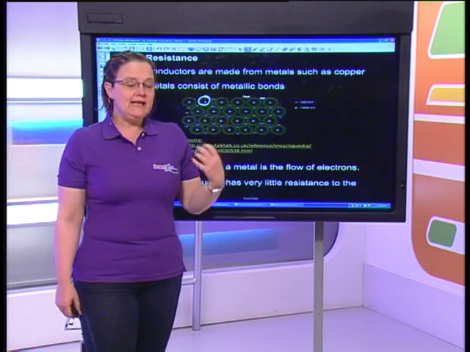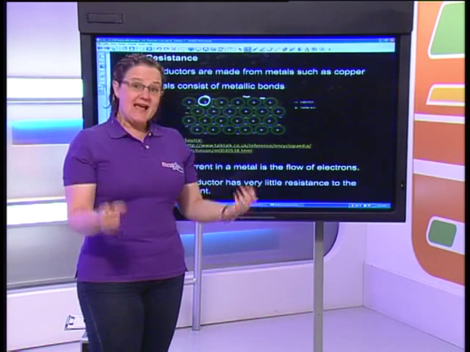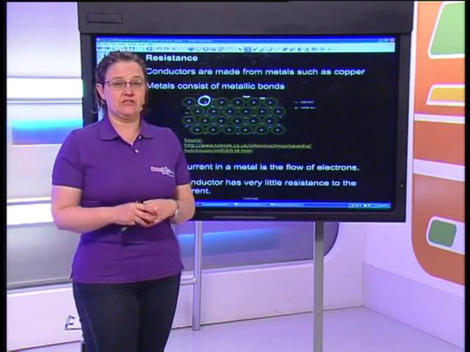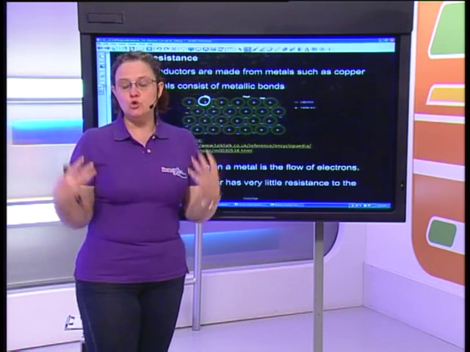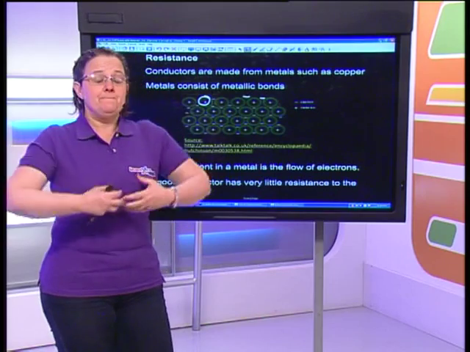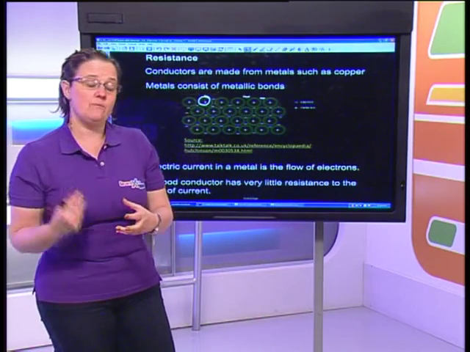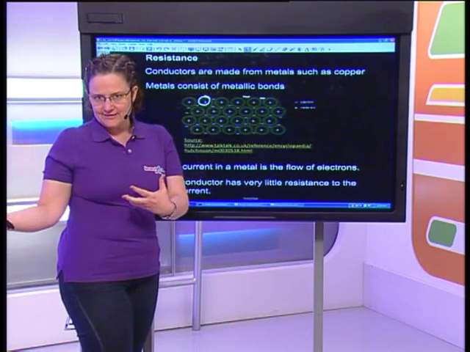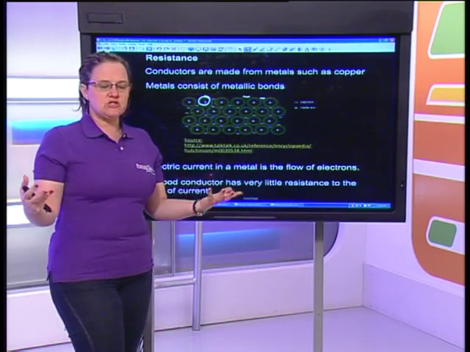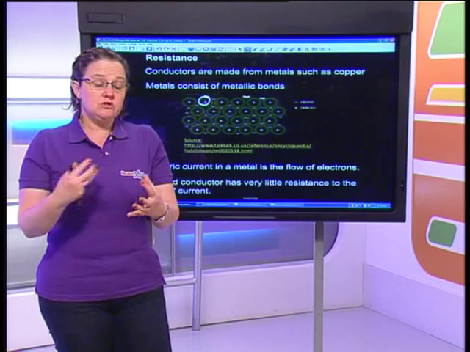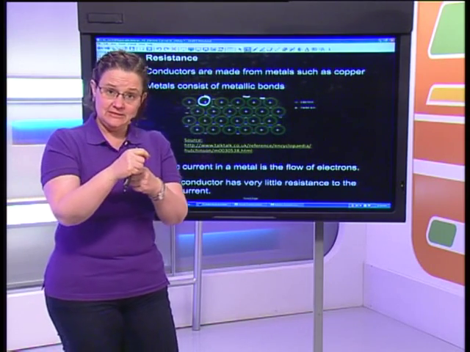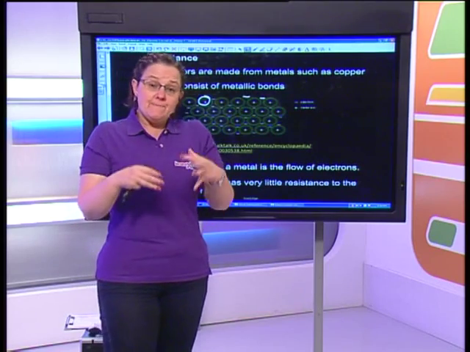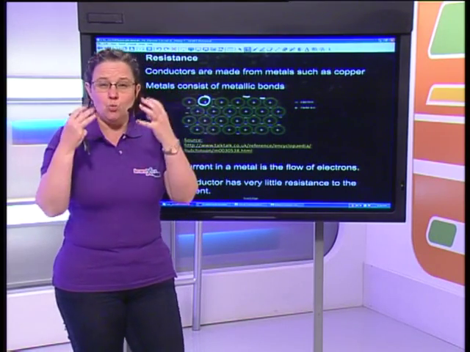However, we get bad conductors. Bad conductors are actually good. That sounds a little bit of a contradiction, but they are. Because we can make use of the fact that they're bad conductors because they offer resistance, and we can make use of that in our circuits to perform different functions. So in a traditional light bulb, for example, we use the fact that tungsten, the filament, gets very, very hot because it has a very high resistance. But it gets so hot, it burns white.